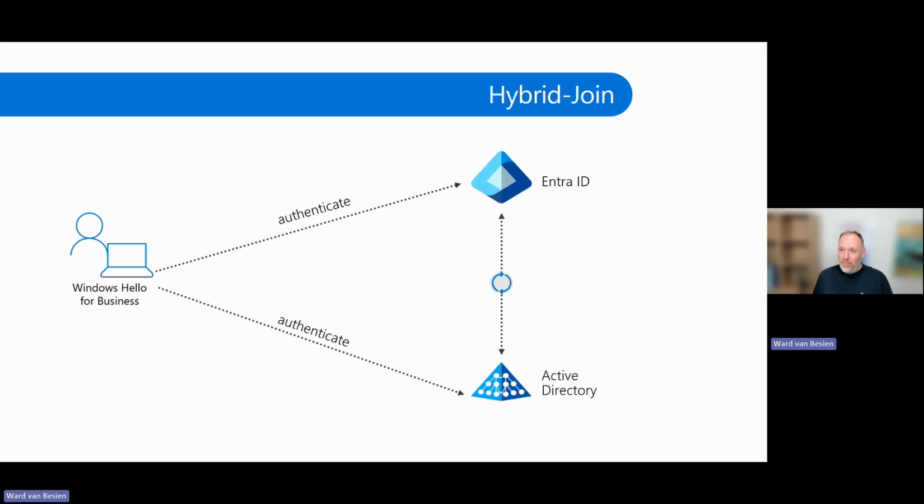Now, here, if you just join a computer to Entra ID and you join that same computer to Active Directory, you'll still be logging in with a username and password. So this does not automatically enable passwordless, but you are signing into two systems and you get all the single sign-on working. So a couple of things, when you look at this fairly simplified graphic, that you need to be aware of that are very important.